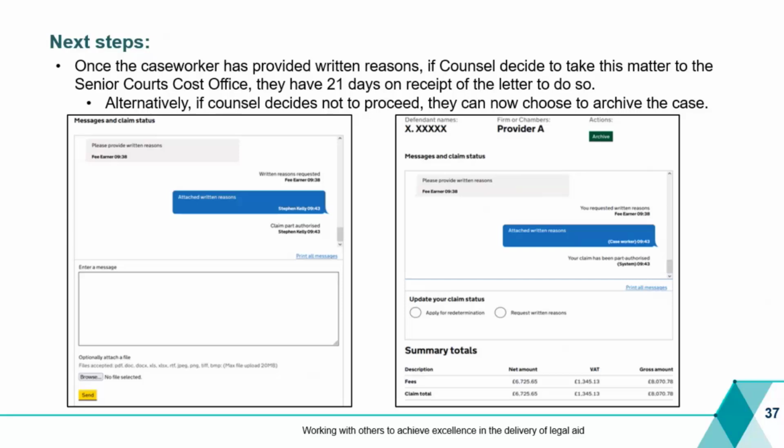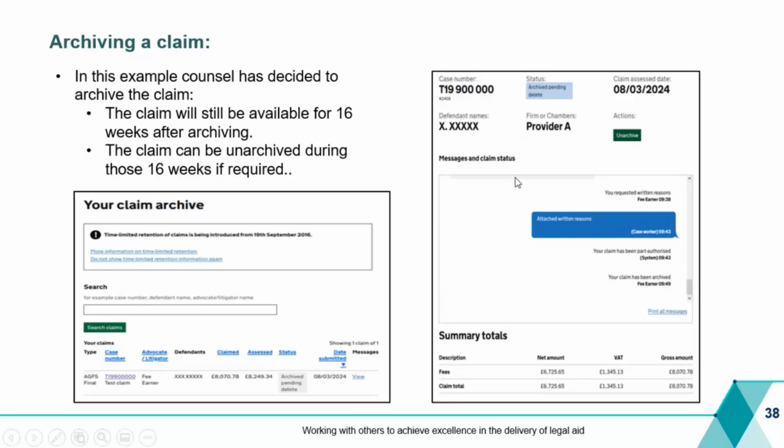Now, at this stage, you can decide to archive the claim. If you want to go to the cost judge, that's absolutely fine. But if you were to decide, actually, I agree with the position put forward by the LAA on this occasion, that's the option you could have, to then just archive the claim. So on the example we're going to use here, we're just going to choose to archive the claim just to show you the full range of the system. So here we're going to then just click on the archive.